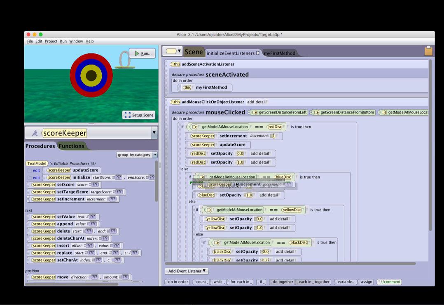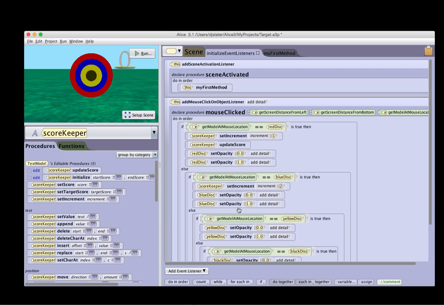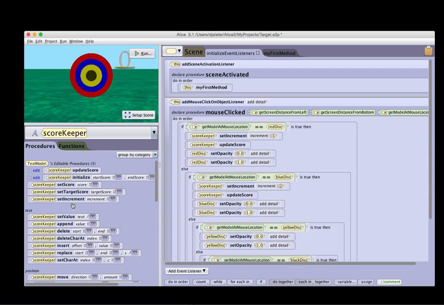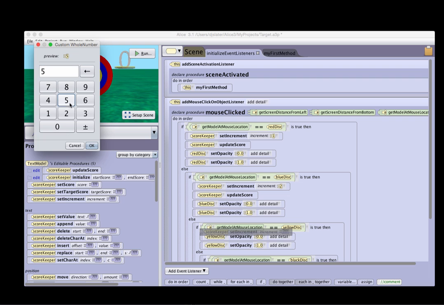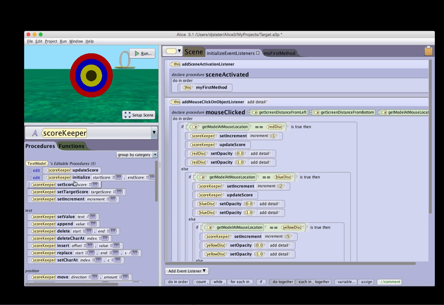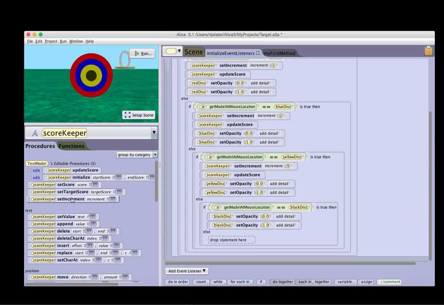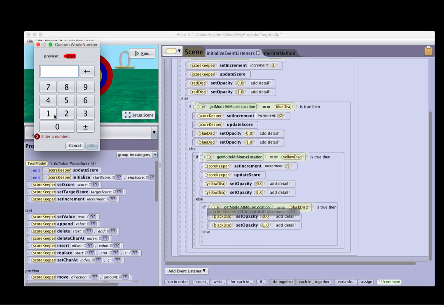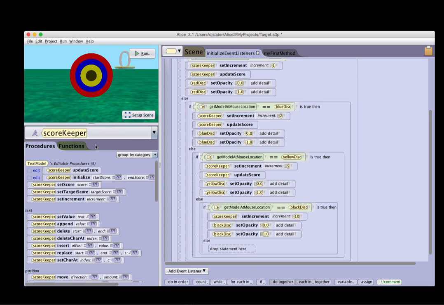SetIncrement for the blue disk to 2, update that score. SetIncrement for the yellow disk to 5, and update that score. And then finally, setIncrement for the black disk to 10, and update that score.